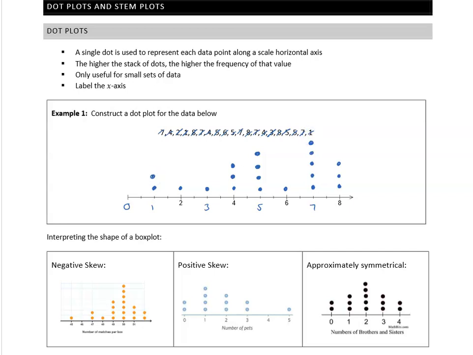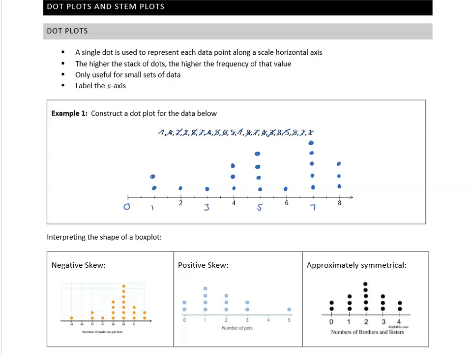And then once we've drawn that dot plot, so we're completed now, we can see an idea of the frequency of each of those values. We can see an idea of the shape of the graph. Okay, and much like our histograms, we are describing things in the same way. So we're talking about shape, center, spread, and outliers.